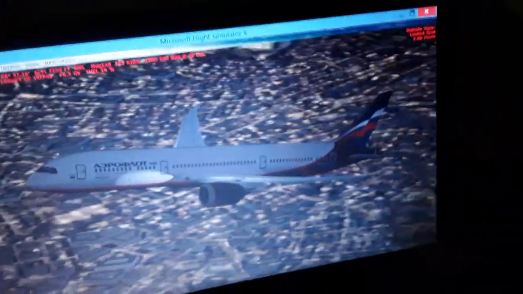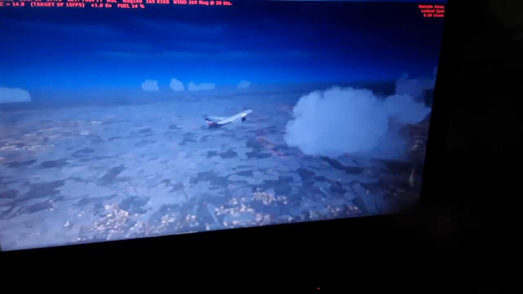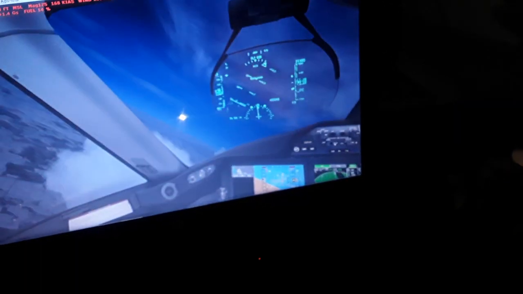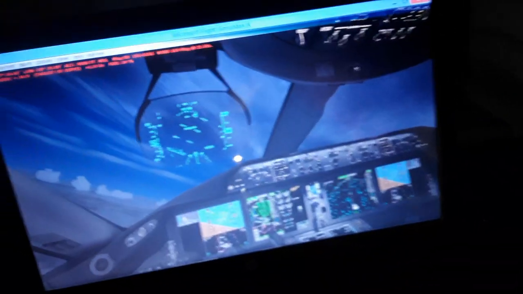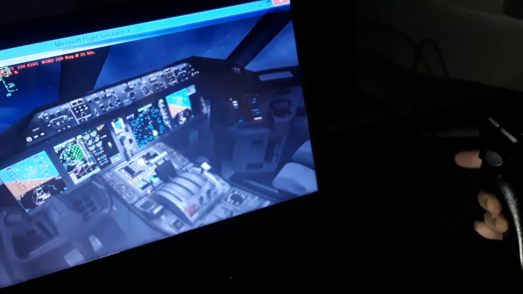So we have the outside view as we're climbing here. We need to make the turn, the runways over here. So now we make the turn here. We have 13 more minutes for the video to end.